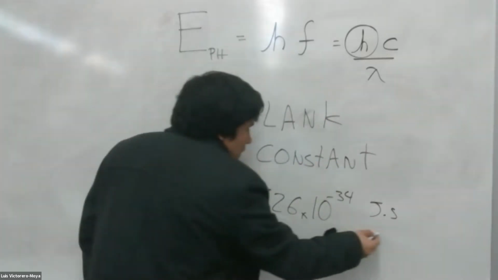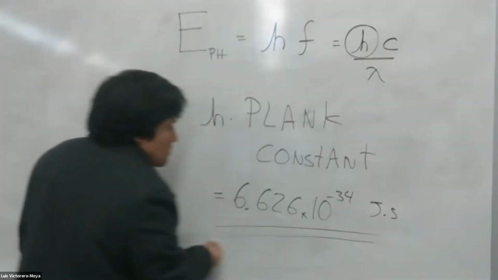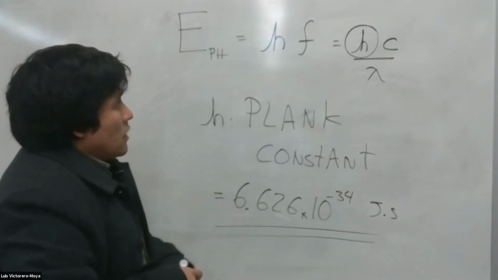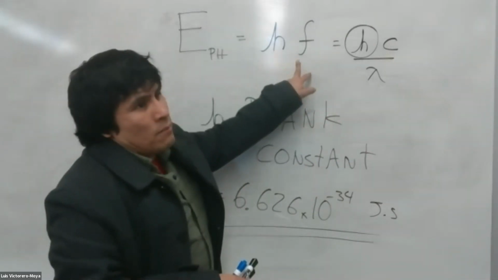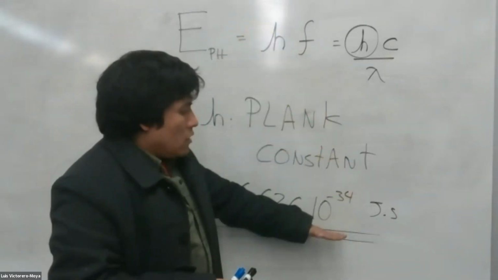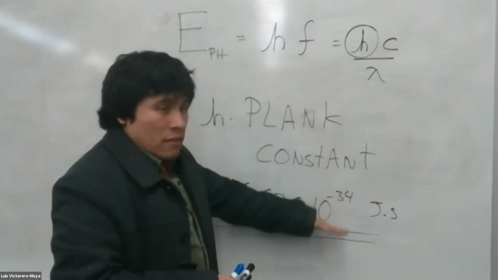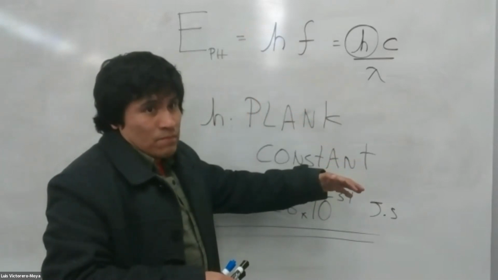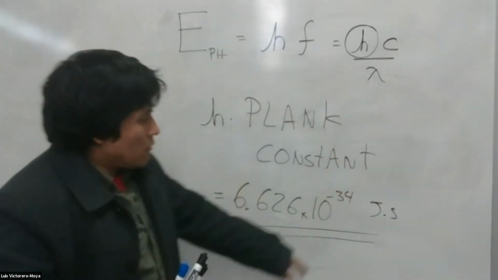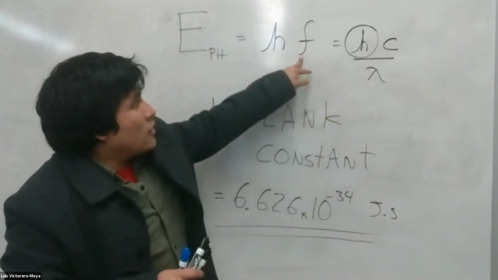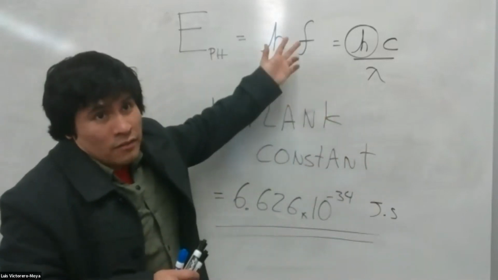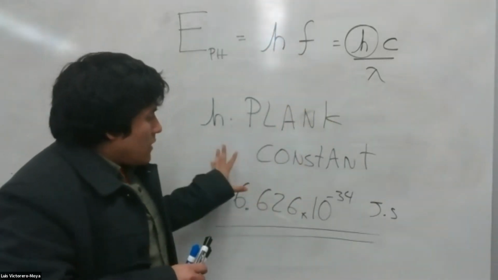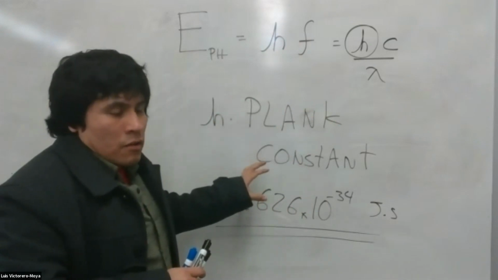So it looks very small, but remember, we have a very large amount of photons. When you multiply by the frequency, which can be in gigahertz, 10 to the 9, it makes it greater. And then if you multiply by the number of photons, you get an enormous amount of energy. Joule seconds, because the unit of frequency is 1 over seconds, or hertz. So that's how you get joules in here. So that's another important equation, okay?